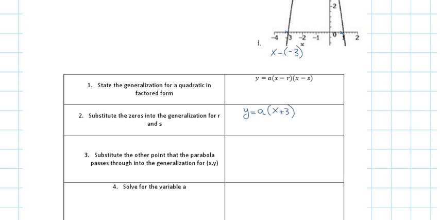And then x minus, the minus is coming from the formula, right? And then my other zero is 1. The -3 is affected by the negative, so negative and negative makes a positive 3. And then negative and a positive keeps it as a -1. Are you guys okay with that?